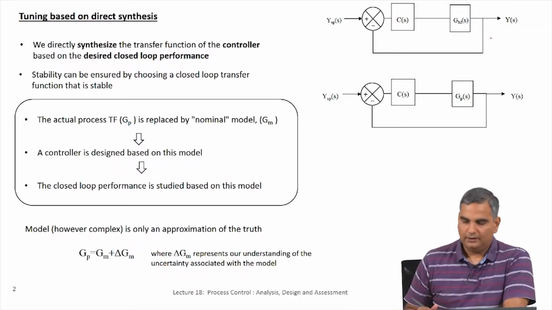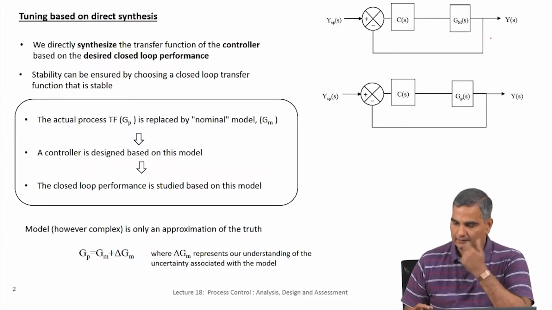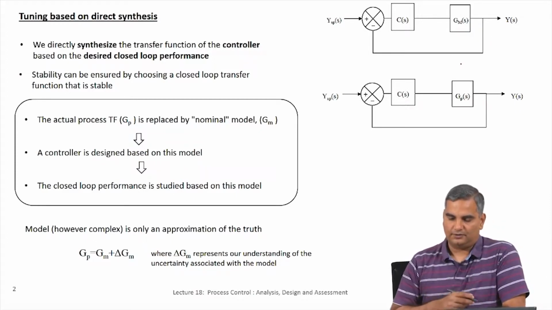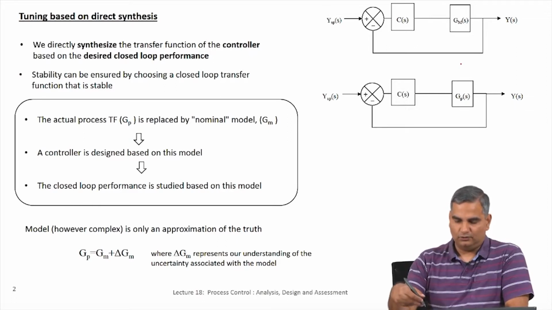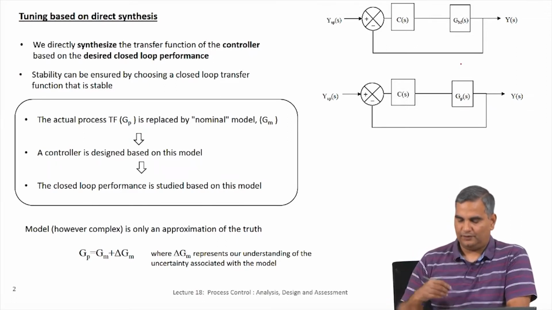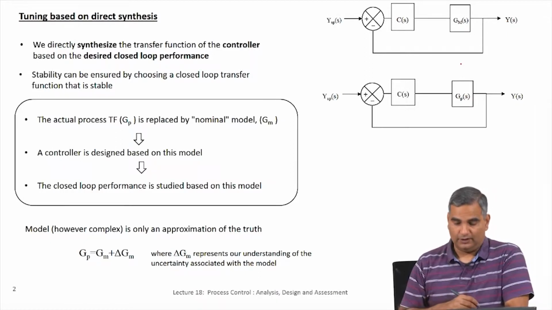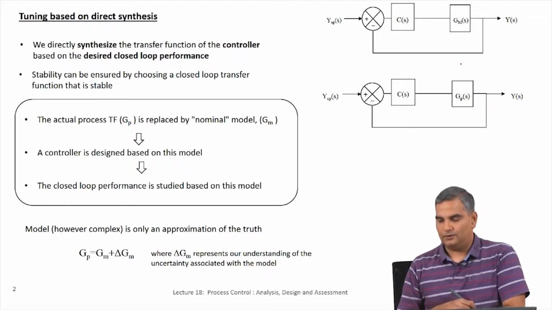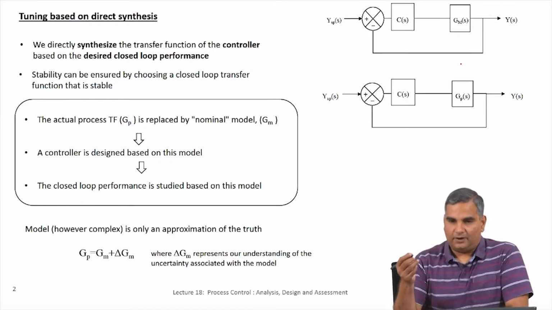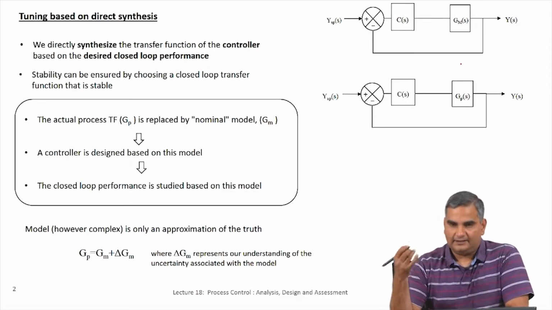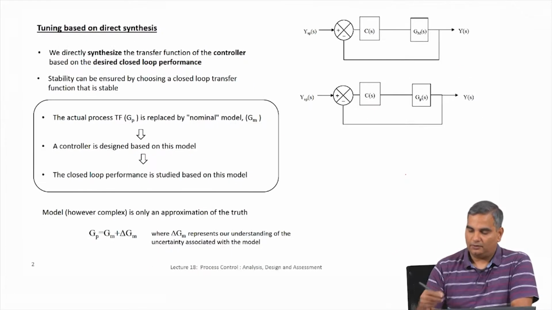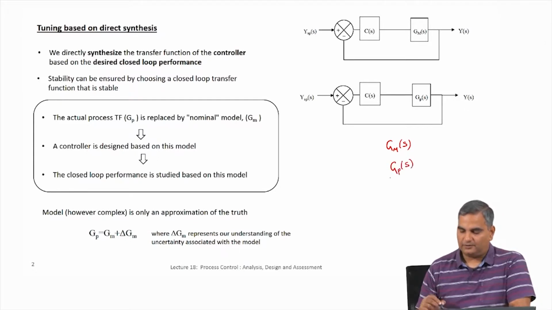So let us look at a closed loop system here. I have drawn this as two loops so that we understand what we are doing, and this will be important when we go forward to more advanced concepts in control. Typically we will have a process. As I said before, we will model it, linearize it, and get a model. I am going to call that G, the transfer function for the model. And for the first time I am going to distinguish this from GP, which is the process transfer function.